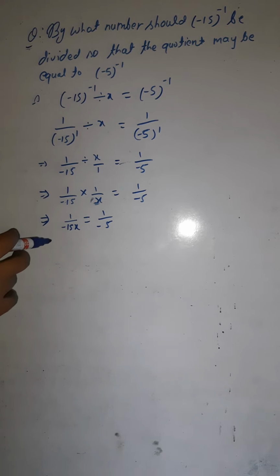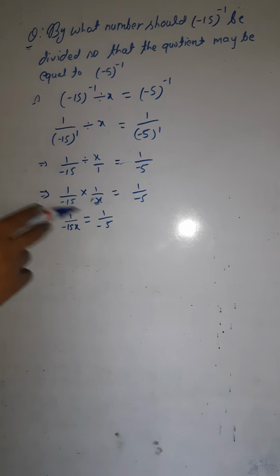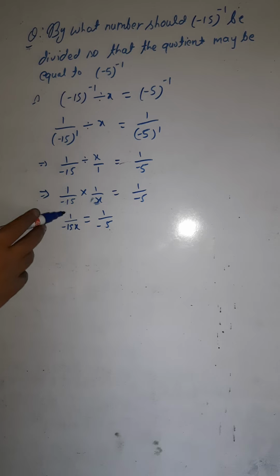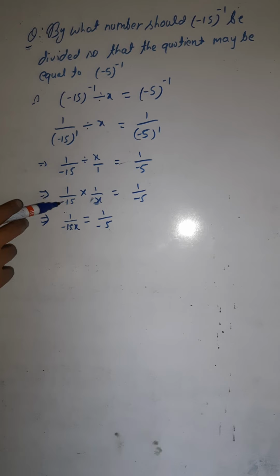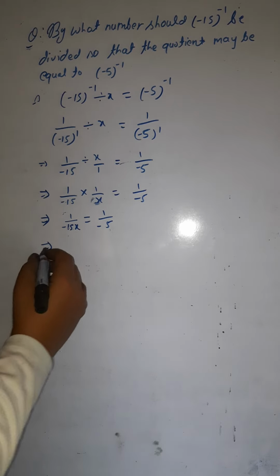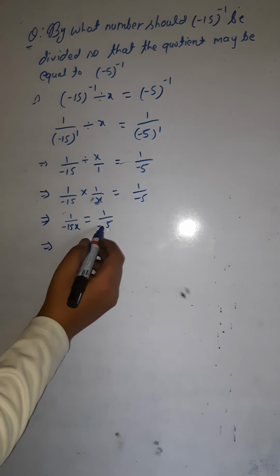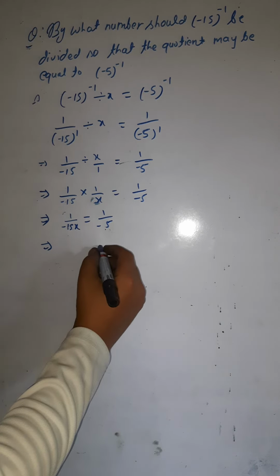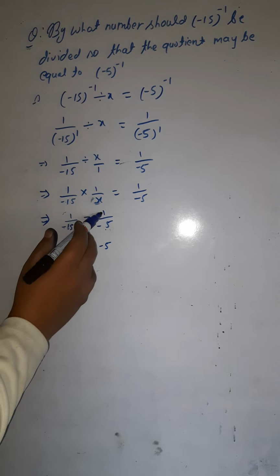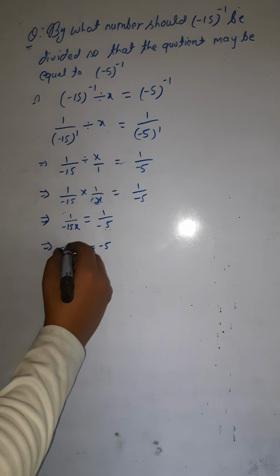Okay. Now here you would cross multiply because x is downside here. So you would have to cross multiply here. So this minus 5 into 1, this you will multiply here, and this one you would multiply there. This one you would multiply here, and this denominator you would multiply here. So it would be like this. It is known as the cross multiplication. Okay. So minus 5 into 1 is minus 5. Write it here. Would be equal to minus 15 into x into 1 would be minus 15x.